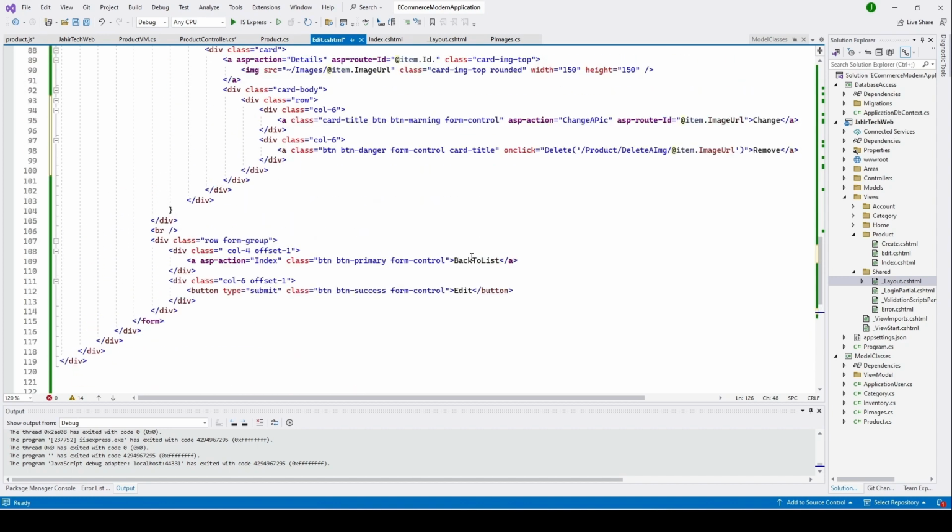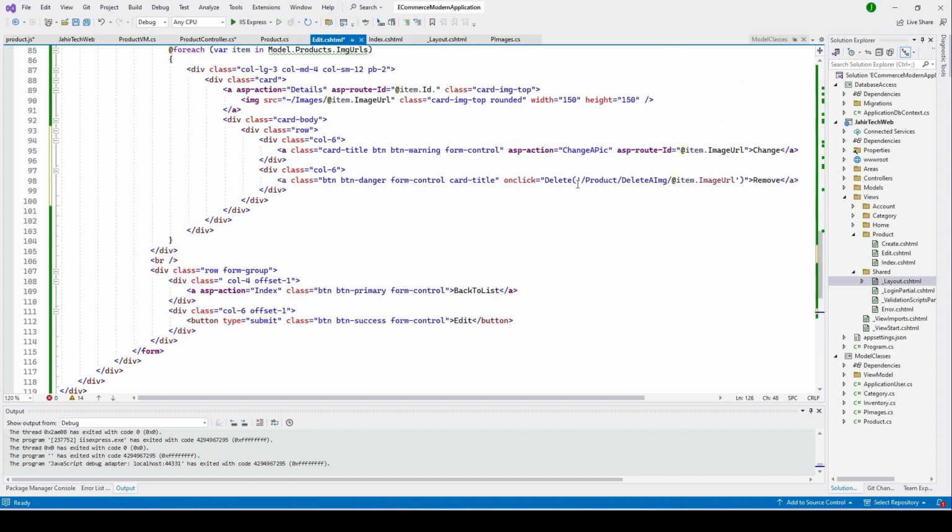Okay, and then let me explain. This delete function we implement under product JS. Make sure you do have a double quote, right? And then type the function name, and in the parameter we're going to have a single quote. Okay, and later we will go ahead and implement this. So for now we'll keep this line like this, but in our next video we'll try to implement a change picture function, so then we can change it.